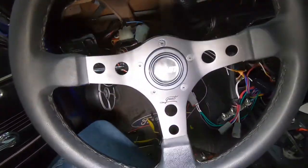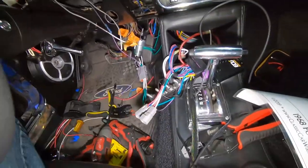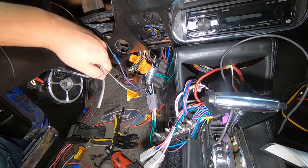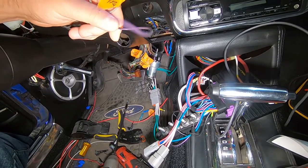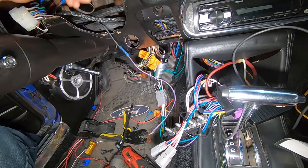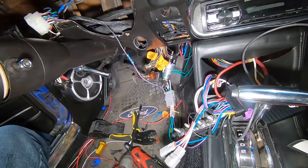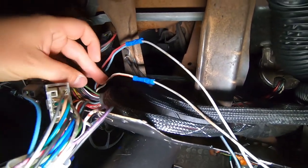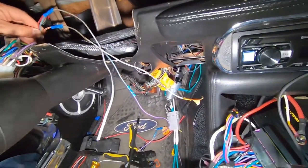Things escalated quickly — the inside of the car is a disaster area. I bought a giant colorized wiring diagram because I was losing my mind. All of the wiring in this car should be color-coded, but the previous owner left some factory wire in while adding a bunch of purple wire and gray wire. The purple wire says 'right rear' on all of it, clearly cut off an easy wiring harness and reused here. This purple wire in particular goes to the blue wire that your turn signal should be getting power from, and the gray wires go to different parts of the hazard wiring.